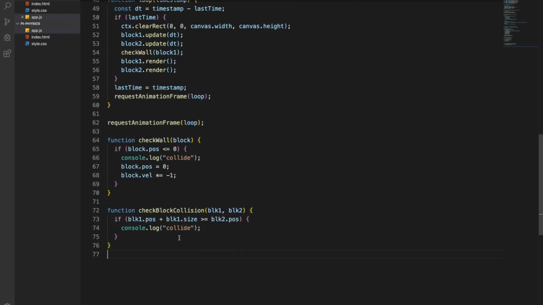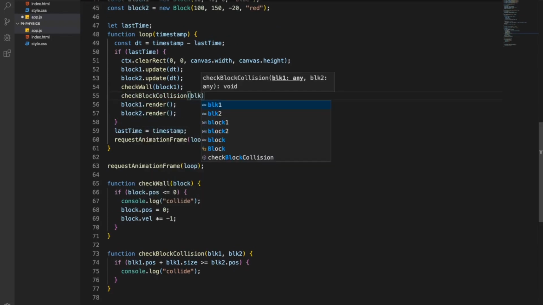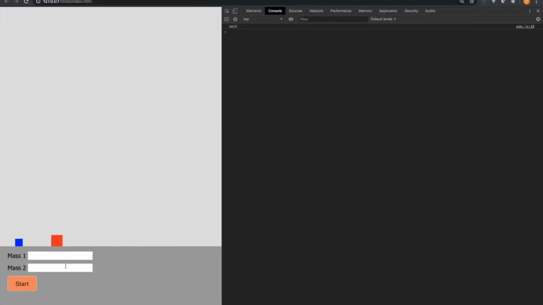So right now we're just going to console log collide. I'm going to put this function up into our loop. So the second these blocks overlap, we should start seeing collide in the console. So there we go, that's working.